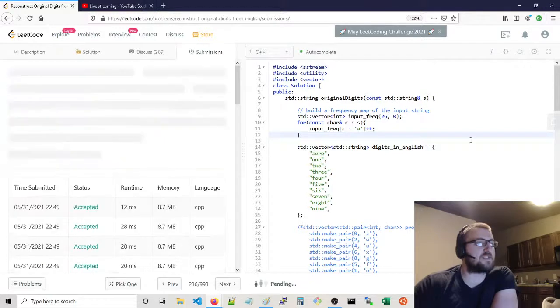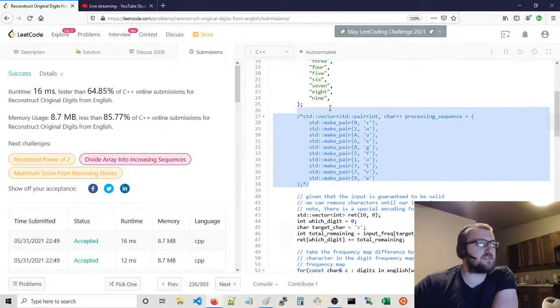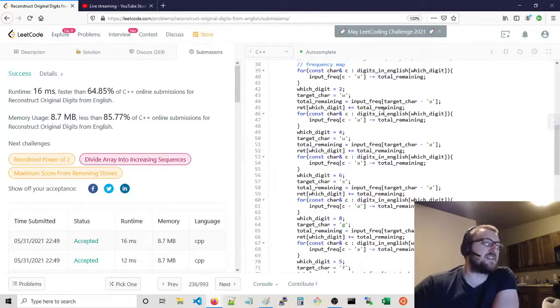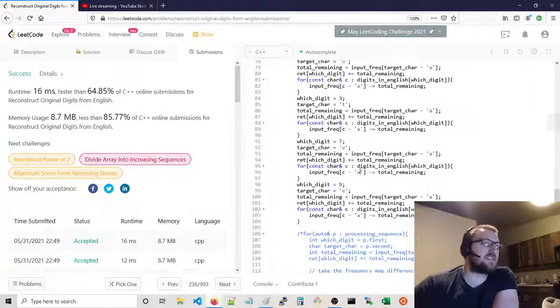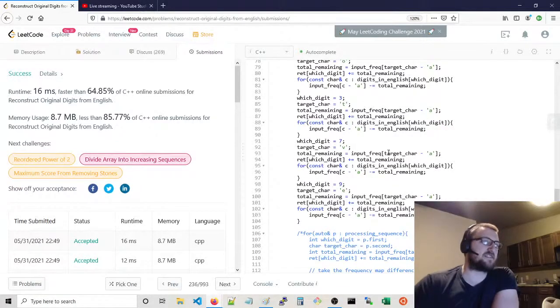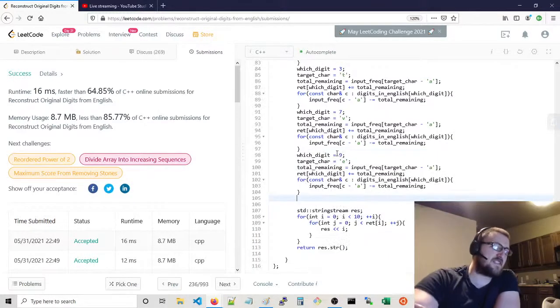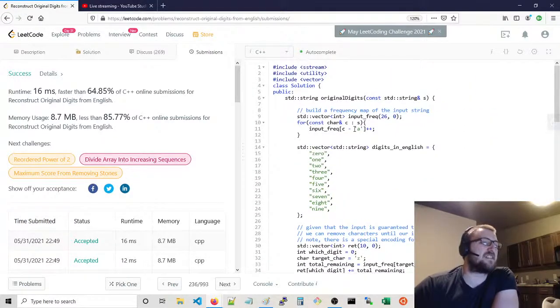1, 2, 3. You need to do each of these unrolled as well. So you unroll each of these as well too. Oh no, oh man. Yeah, you could do that. Oh wow. Okay.